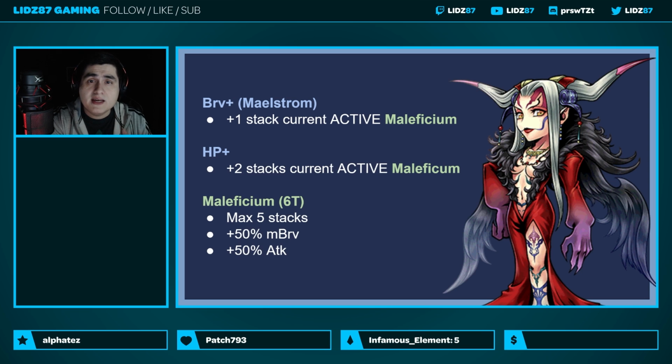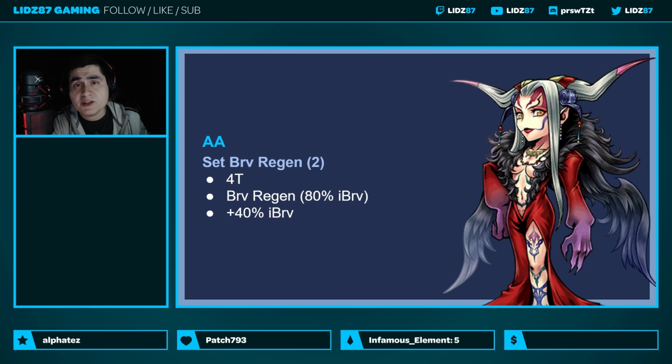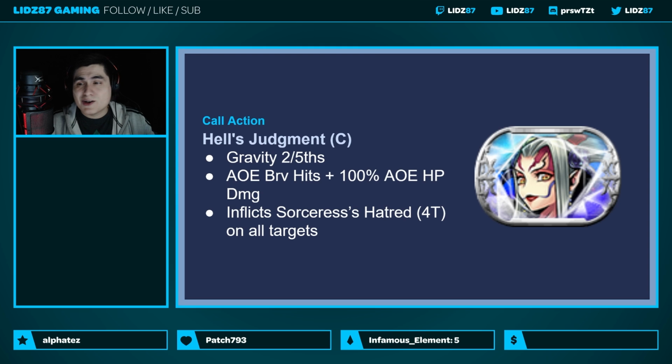And I did put a note here that her Brave Attack Plus, aka Maelstrom, is going to increase any current active Maleficium stacks by 1, and her HP Attack Plus is going to increase any current active Maleficium stacks by 2. Her additional ability, Set Brave Regen. For 4 turns, she's going to have a Brave Regen effect, and she will also increase her Int Brave by 40%.